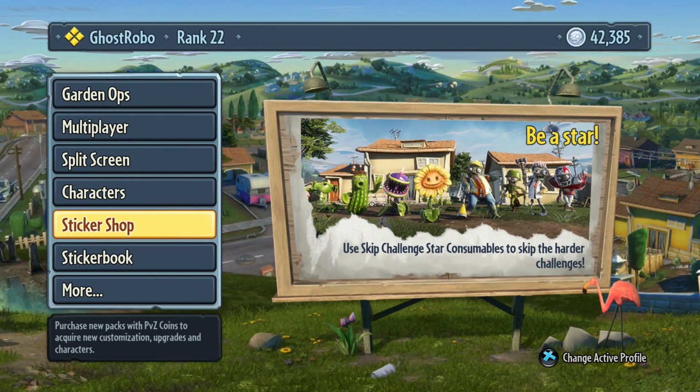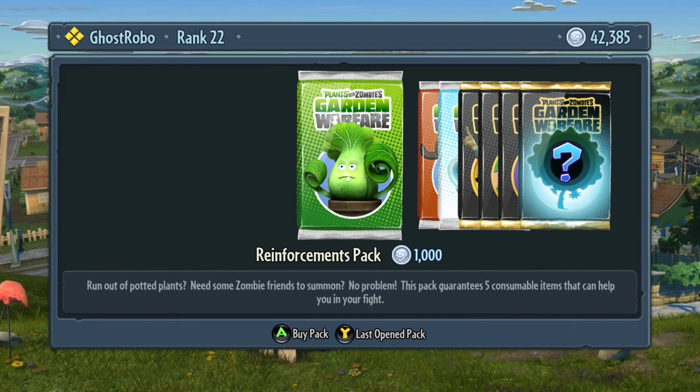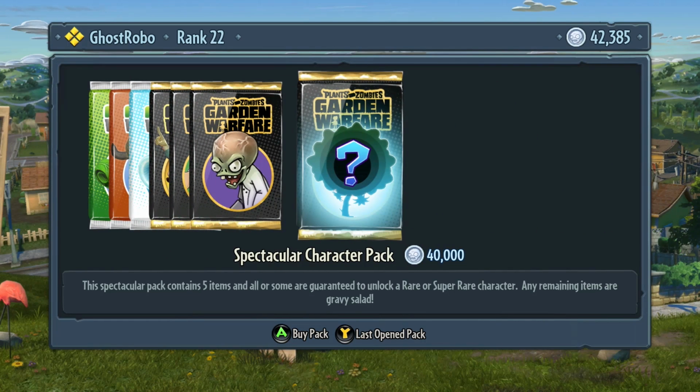Plants vs. Zombies Garden Warfare. Today is a spectacular sticker pack opening episode, and you know it. We're here on the sticker shop. 42,000 coins. Thanks for all your support in the past episodes. Keep that support coming if you want to see more.